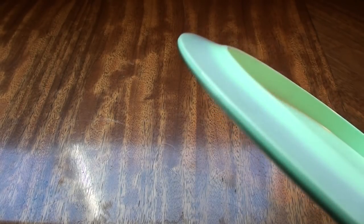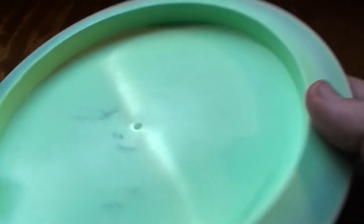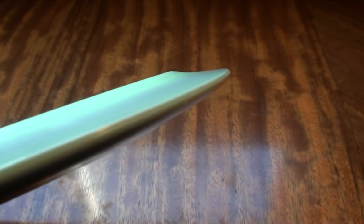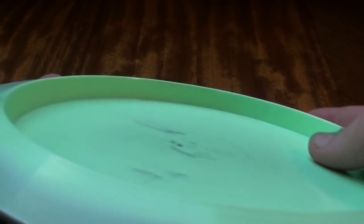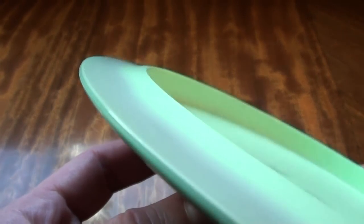Wide rim, high-speed distance drivers, even faster than the Force, have become a staple and have really adjusted the way the game is played. Courses are longer, people are throwing farther, they're putting more energy on the shots, and a lot of that comes from the advancement in disc technology. Let's put it up next to some other options. First of all, kind of a staple to throw up next to a lot of different drivers here on the channel is my Trespass.